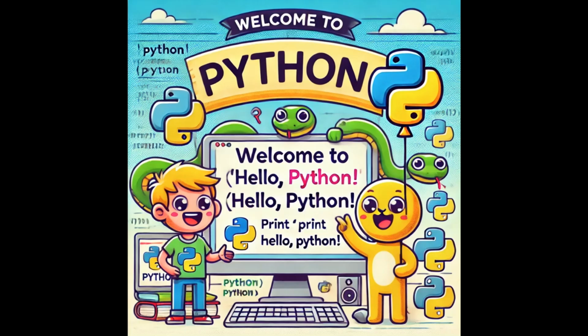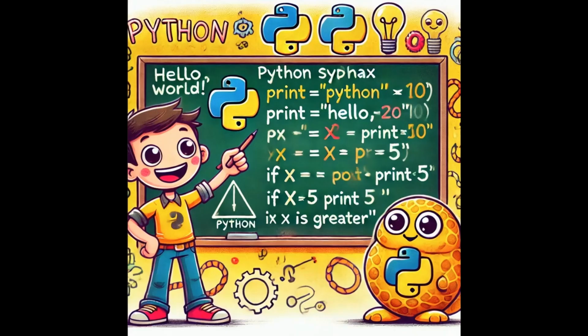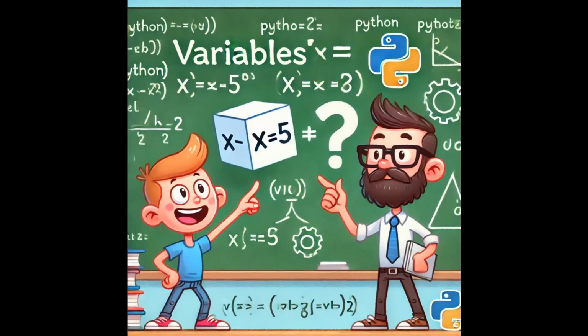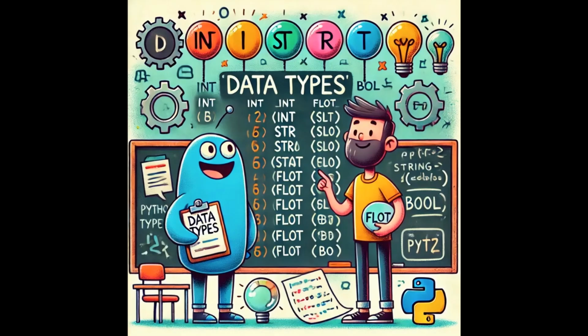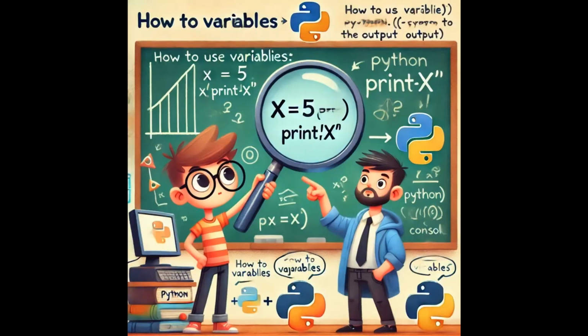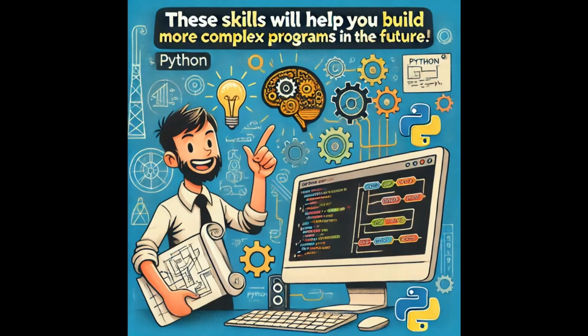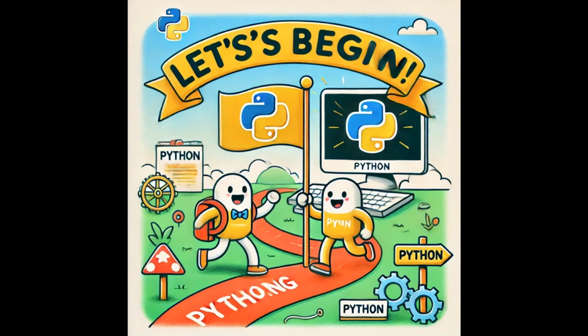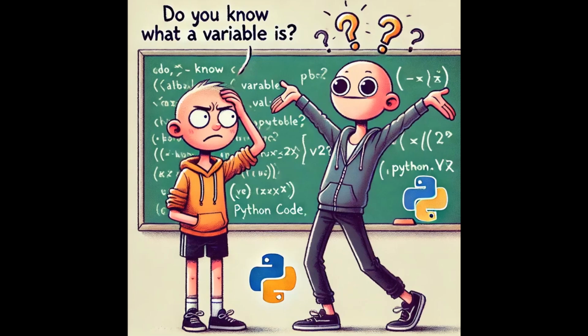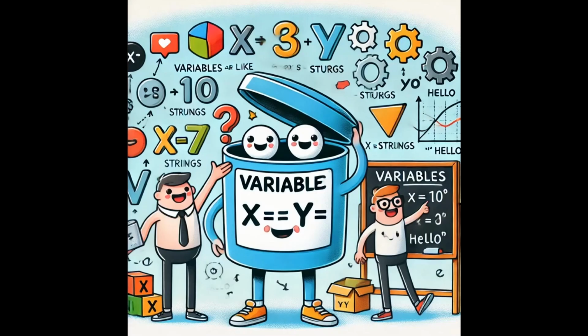Today we continue our acquaintance with the language of Python programming. In this video, we will study the basics of Python syntax. Find out what variables are, what types of data exist in Python and how to use them. This knowledge will help you create more complex programs in the future. Let's start. What are variables in Python?